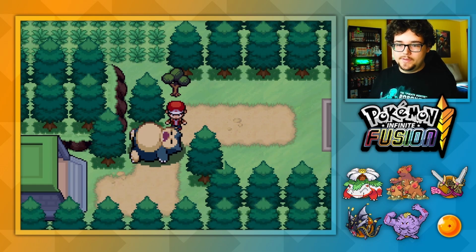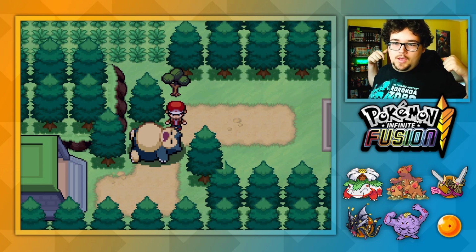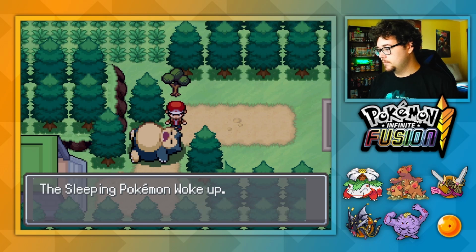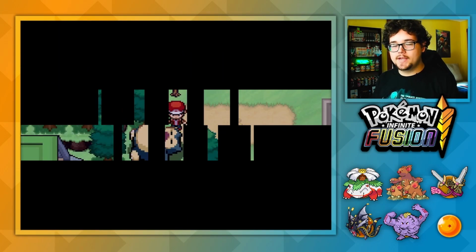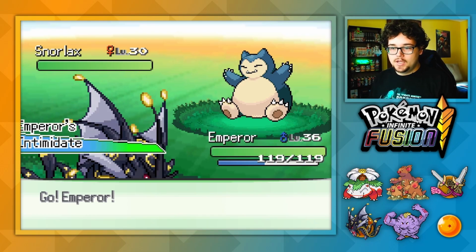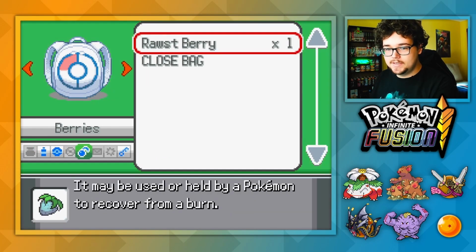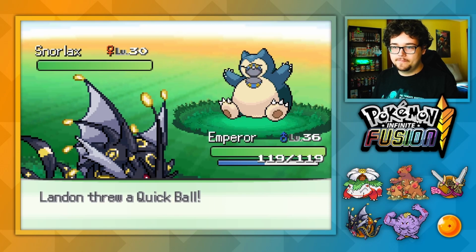I would love to play the Poke Flute. I would love nothing more. I can't hear the sound, so I don't even know if it's playing anything. Probably was there. Alright. Snorlax. Hello. It's level 30 like I thought. Okay, cool. Alright, Snorlax, let's make this nice and easy. You're going to get in this quick ball, and it's going to be awesome.